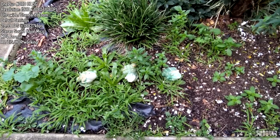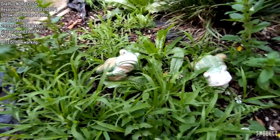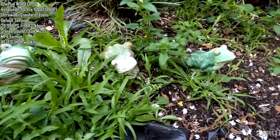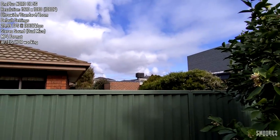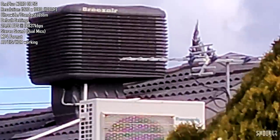Let's start the video test with the ultra-wide camera. This is 1080p at 30fps. If I just move it around, there's a bit of distortion going on. Even though there is a setting that supposedly switches this off, there is still a bit of distortion going around. Sorry for people with motion sickness. I hope that's all right. The sky and the faraway aircon. Now we can toggle normal, then 2x zoom, and then 10x digital zoom.